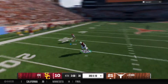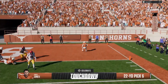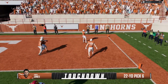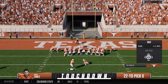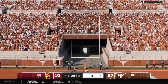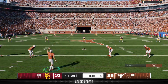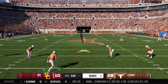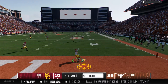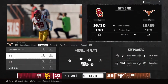Fires left. Another interception. This guy just can't find his own players. And he's going to run it all the way back. Touchdown, Longhorns! They tack a little more onto this lead, and they're on their way to a 3-0 start. Yeah, and that just might do it. Man, offense needed points badly. Defense comes up with the big interception, takes it all the way back just to pad their lead a little bit and make this game almost out of reach.